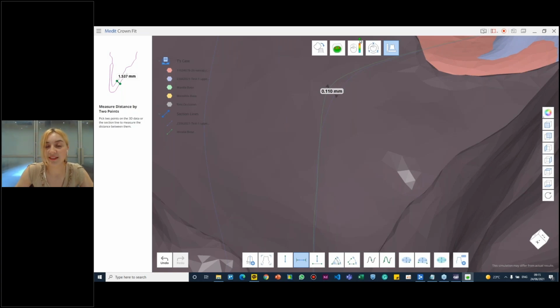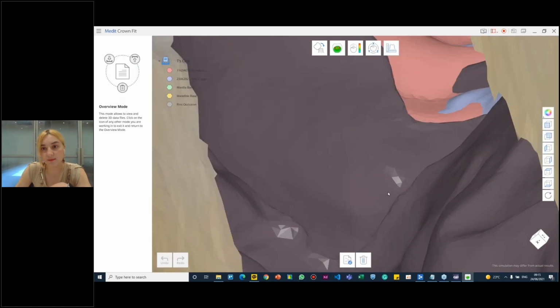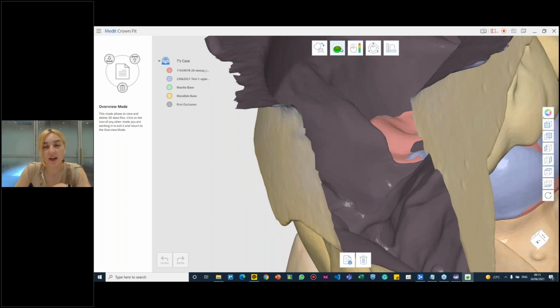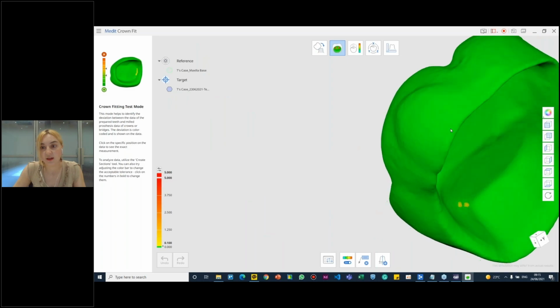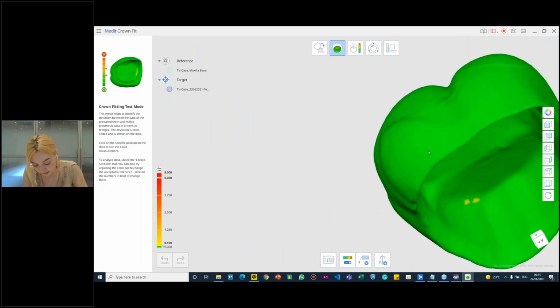Okay, so that's what you would have to grind in order for that one restoration that you've already milled to seat down. And what we want to do is basically get to the point where you're avoiding grinding on any crown. You want your specifications to be dialed in enough that the crown kind of falls right into place. Right, exactly. And so here, what we did is that we compared the data from the prep tooth and the data from the crown.